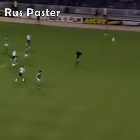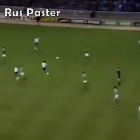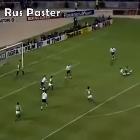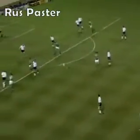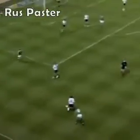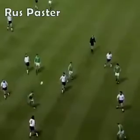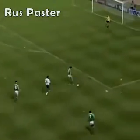Quinn's in there. And the man with the headband is Kevin Moran. Andy Townsend. Sheedy. Staunton now trying to do something about it at the other end. Aiming for Niall Quinn. This is McGrath. And it's Staunton. And it's Mark Wright, who's playing with a protective plaster on his broken wrist. Forward by Robson, lovely little ball with his left foot. Gets it back from Lineker, but Houghton got to him the second time. Townsend. And here's Platt with Barnes inside him. O'Leary covering.